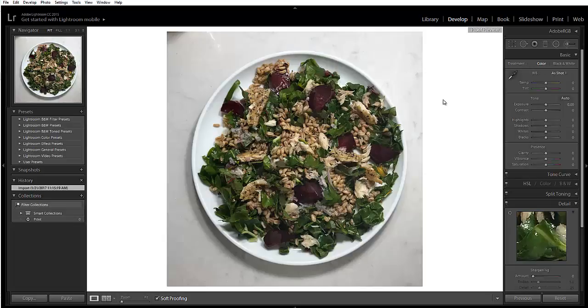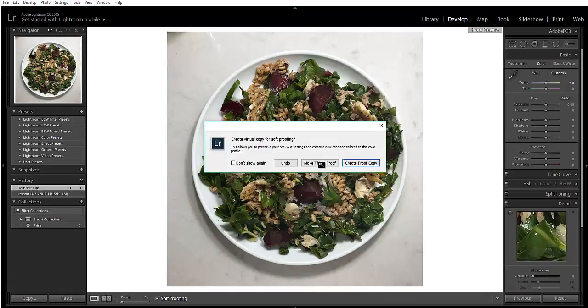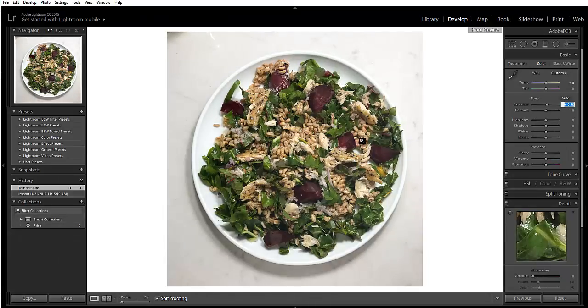So this is a farro salad with smoked mackerel and beets. So you can tell this is on a different background. This is like a stone countertop, and it looks a little bit dark, even though I have a light right over here. So what I'm going to do, you can tell it's also sort of a blue tint. So I'm going to increase the temperature a little bit and try to make it look whiter. And then exposure, increase this just a little bit also, make everything look brighter. And then contrast, see how it looks at 10, 20. 20 looks a little bit too much, so maybe 15. And I think that's all I'll do here. This one looks okay.